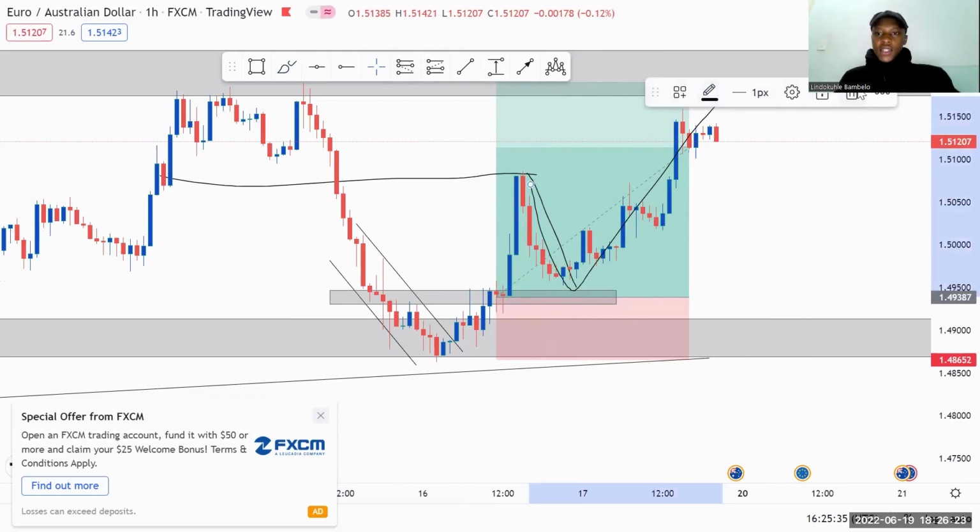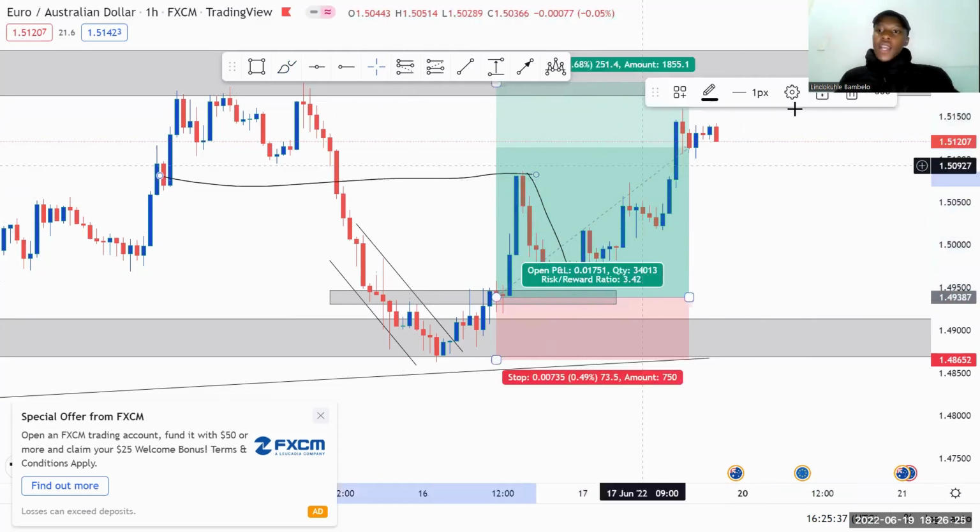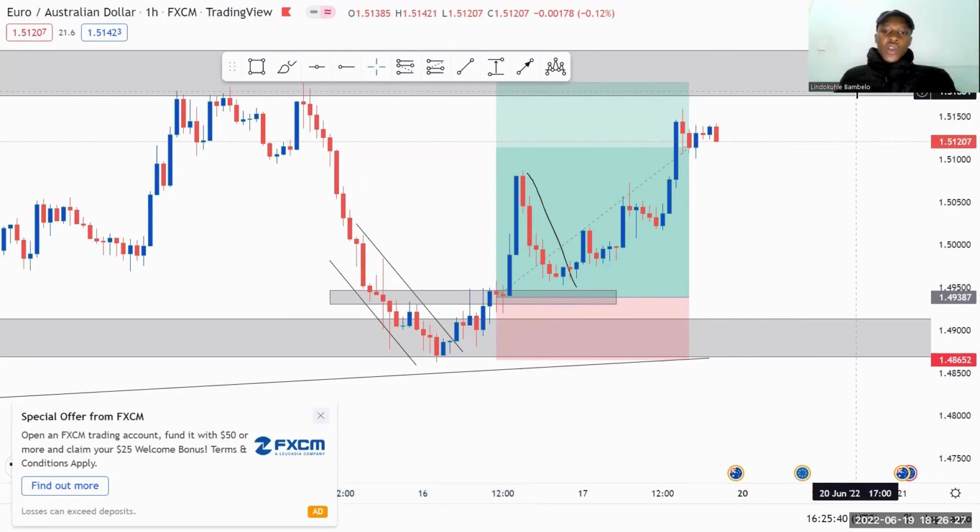So yeah guys, that is all I have for you today. I just wanted to show you different ways in which you can find entries. It does not have to be complicated, guys. You just need your own basic knowledge of how the market works, your basic understanding of the patterns, support, resistance, continuation and reversal patterns, candlesticks. You don't have to learn all of them, but as a beginner, you can learn what you can and find out what works best for you.